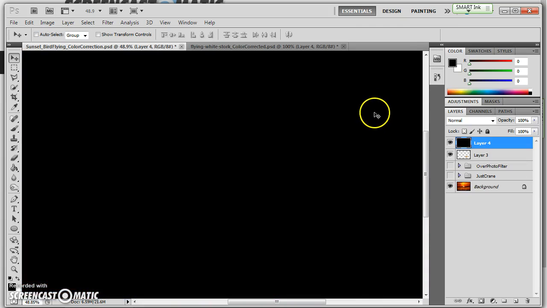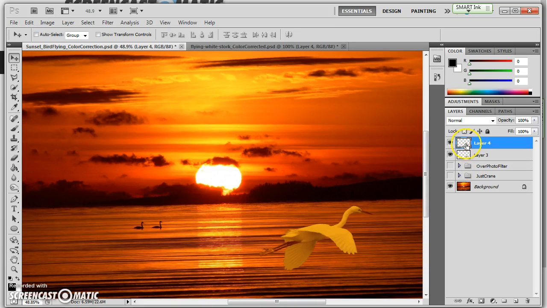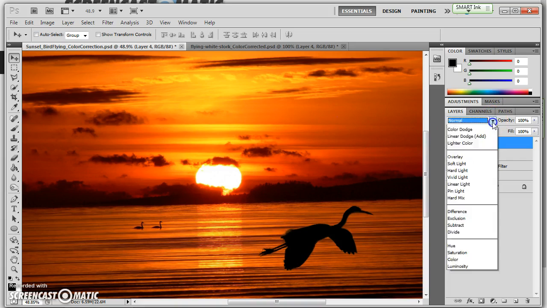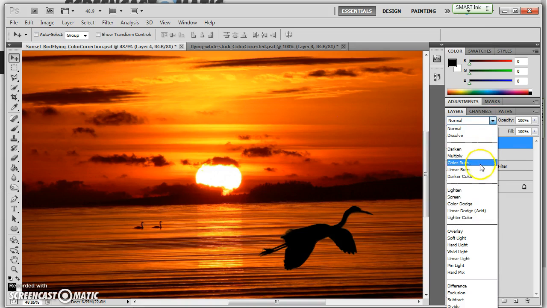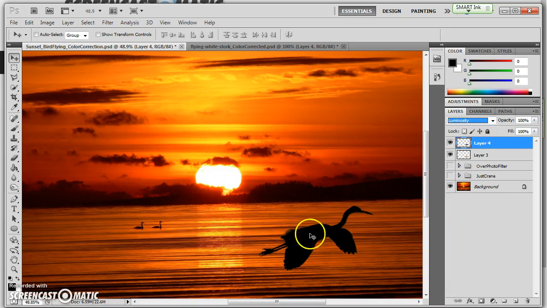Whoops. Control click onto this guy. Backspace. There you go. So that's really bad. And then, as I said, I use a lot of blending modes, and this one is luminosity. It doesn't change anything you see there, but it will match way better. The only thing you have to do is reduce the opacity and keep on doing that until you're satisfied. Okay, so this is what you can do.